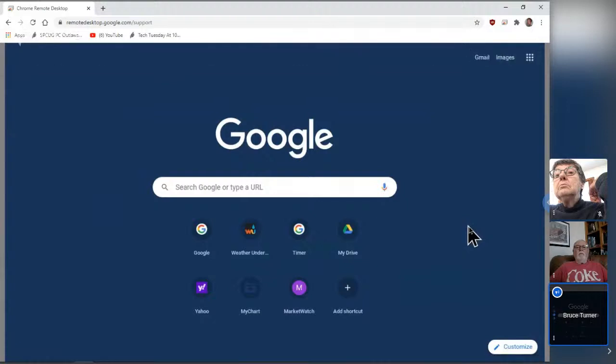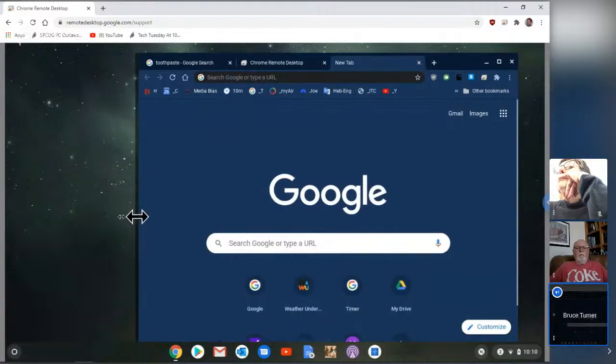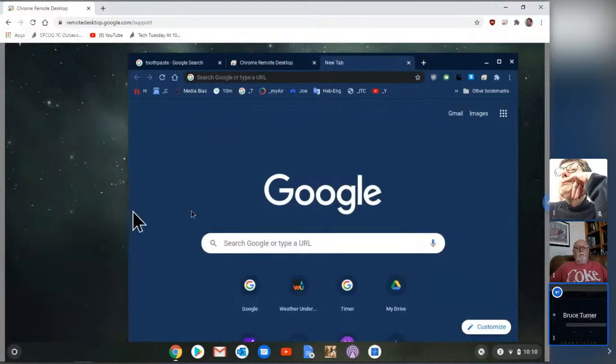If I click it again, one more time, it restores it back down to the window that I can actually change the size of, if I want. You can't do that with a full screen. I'm just going to call this the restored screen right here, because that's what Microsoft calls it. We're just going to stay with a common language here. Most people are familiar with Microsoft, so we'll call this the windowed screen. That's the windowed screen. So Microsoft can call it the restore. We'll call it windowed screen.